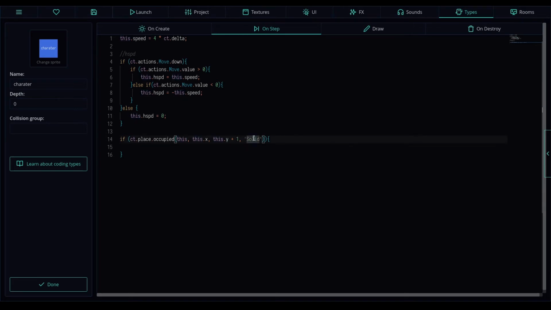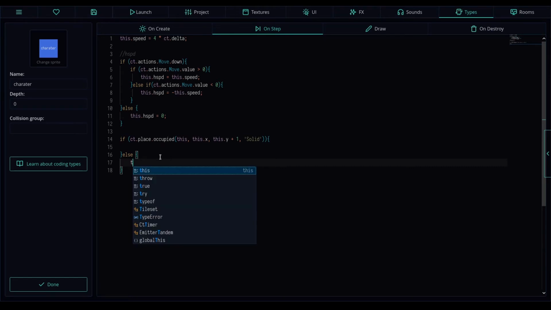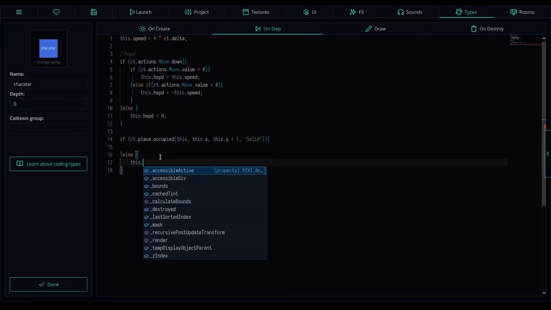So if a solid group is 1 pixel down on the Y of our character, we're gonna be grounded or hitting our platform. If not, if we're not hitting the platform, then we want to fall down.